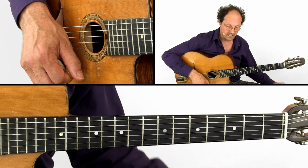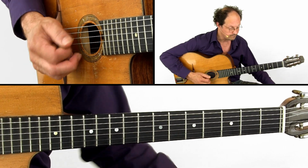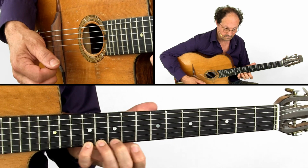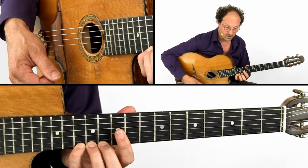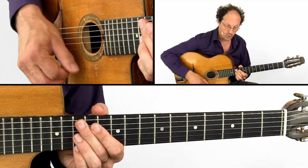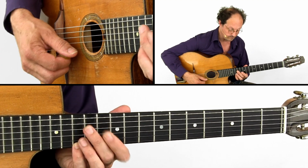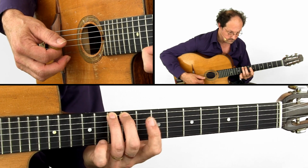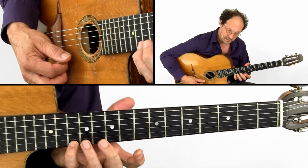I start the second A section with C7 with a diminished arpeggio again. Resolving to F minor 6, which starts with an F note. That's this one. To go down, following the F minor 6th arpeggio until a low D note. Resolution.